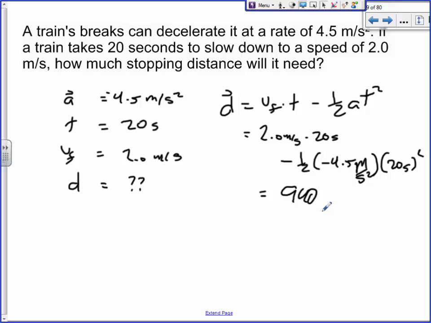The units for that seems like it would be meters, right? Let's just walk through why. This seconds and this seconds right here would give you meters. And this second squared would cancel with that second squared to give you more meters numbers. And then as you combine your meters values together, it would stay in meters. So apparently you need 940 meters for this train to slow down.